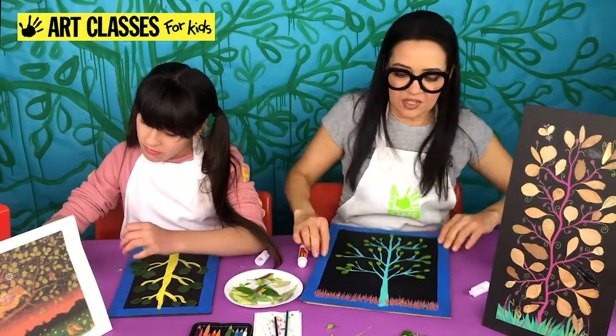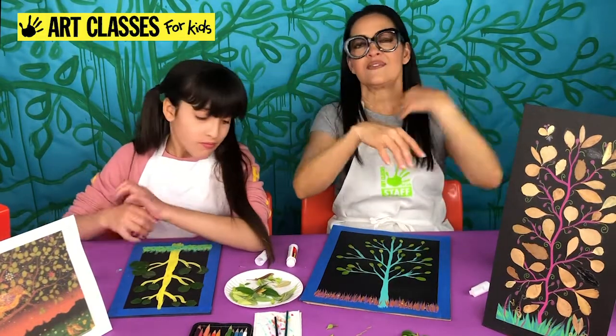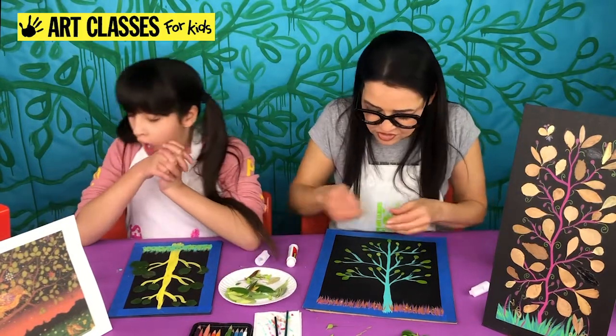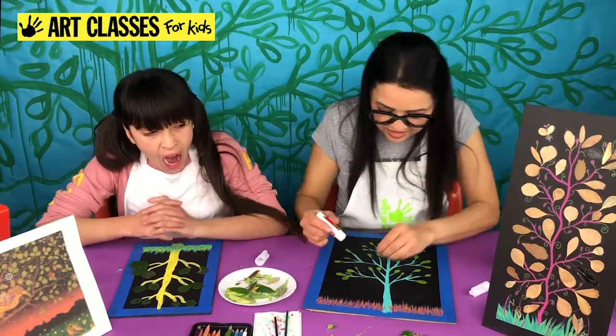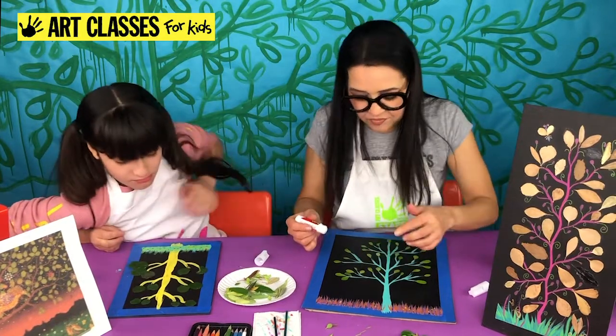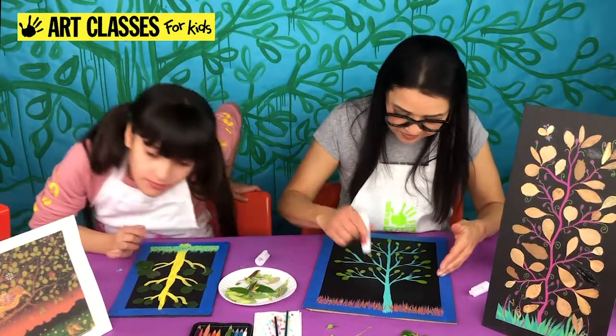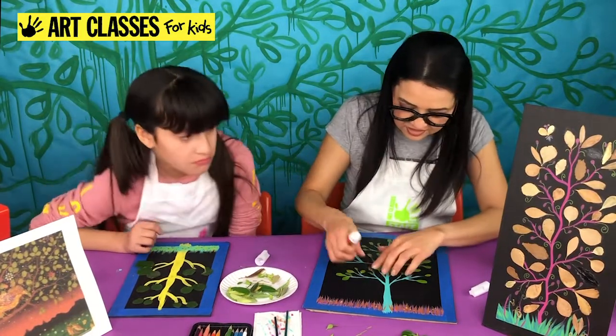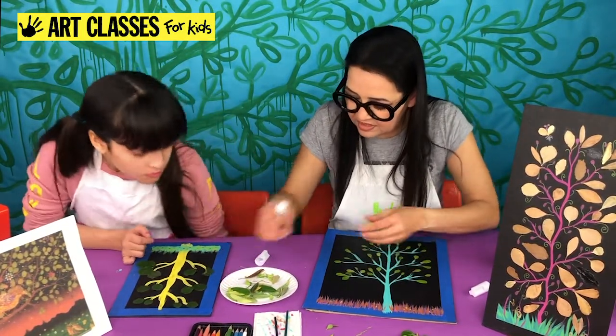Now you don't wanna just put your leaves anywhere. You wanna make them look like they're actually coming off that branch, right? So to do that, you're gonna have to get the point of your leaf near the branch. Okay, so let's see how we can do. Let's just go at it. So Lily, go and figure out which other kind of leaves you would like.